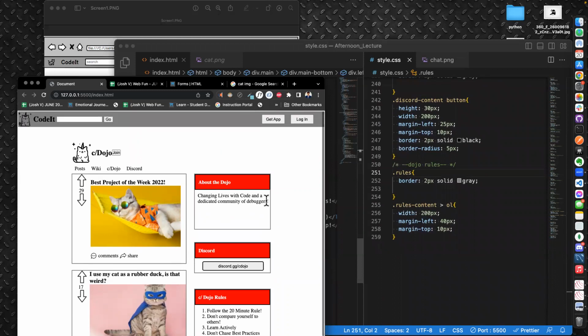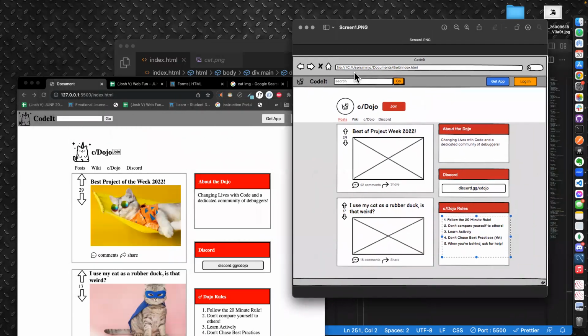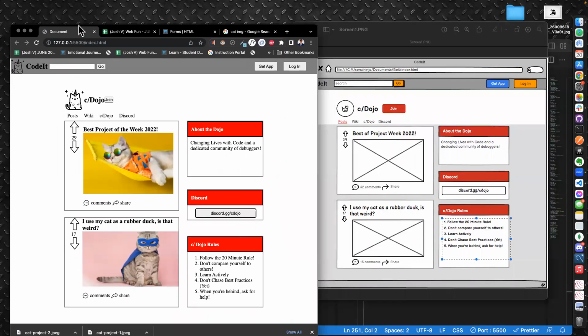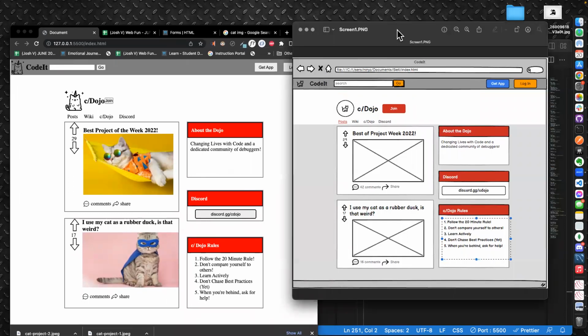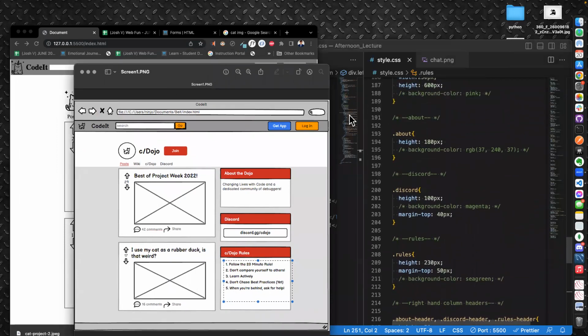All right, now that's done. So this is a passing score. Oh, we would need the colors for the buttons. All right, colors for the buttons, and it's pretty much perfect. So let's do that. Colors for the buttons.